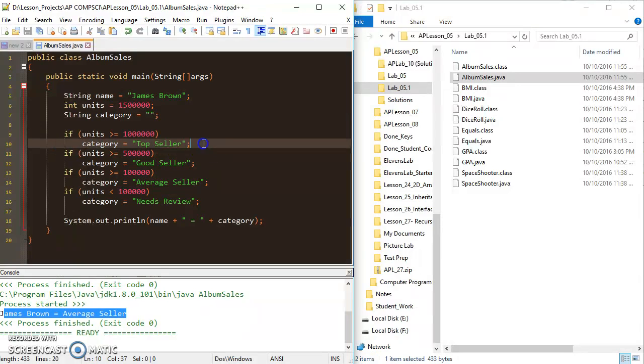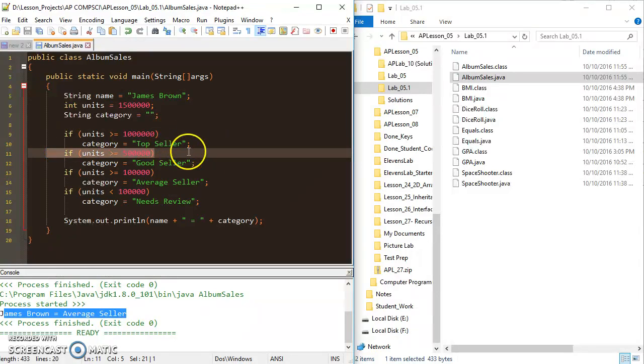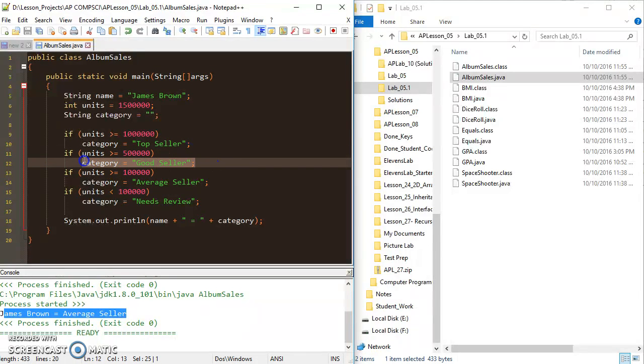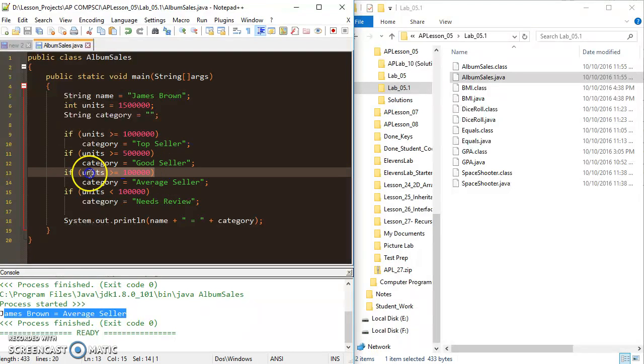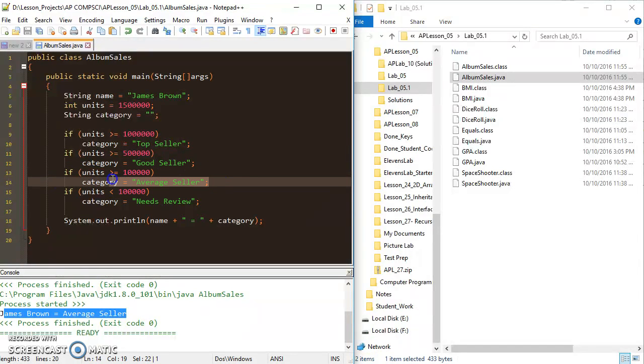Yes, I meet this condition, so category does get set to top seller, but then I'm also greater than 500,000, so I get set to good seller, and yet again I'm also greater than 100,000, so I get set to average seller. As this runs top down, I eventually end up with average seller because that's the last condition that I meet. I don't meet less than 100,000 because I'm much more than that, so I don't get needs review.